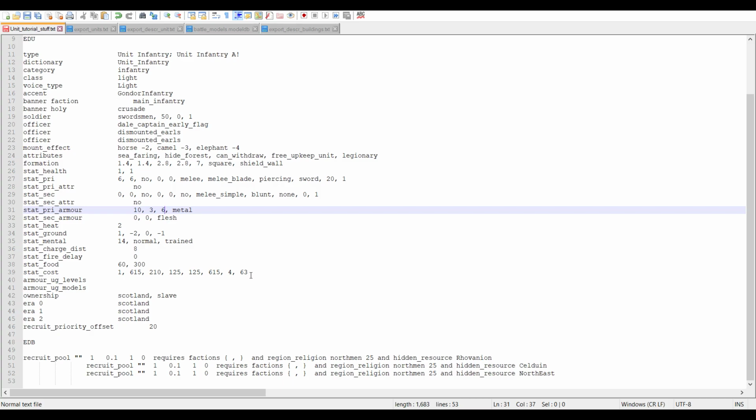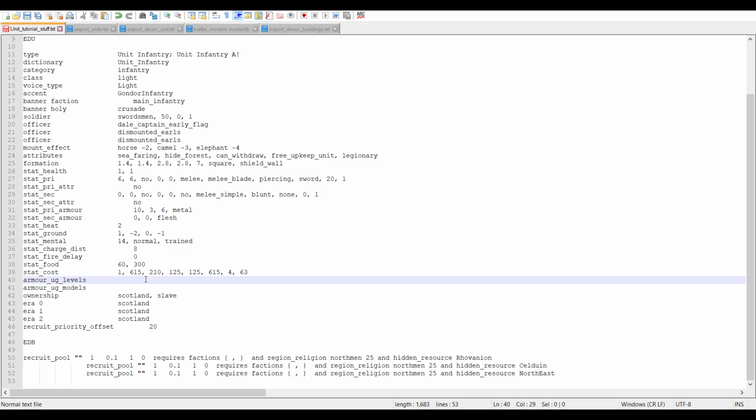This is battle map. I mean, not battle map, custom battle right here. This is custom battle, usually, I believe, because it has the restriction. This is going to be your campaign battle, or campaign.